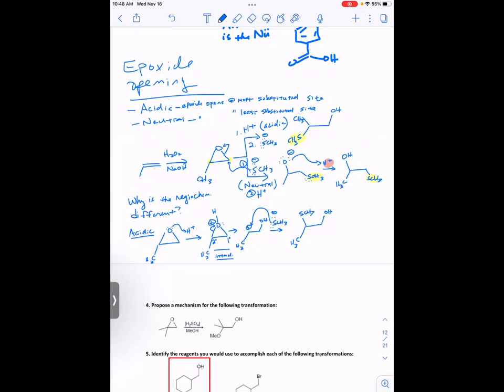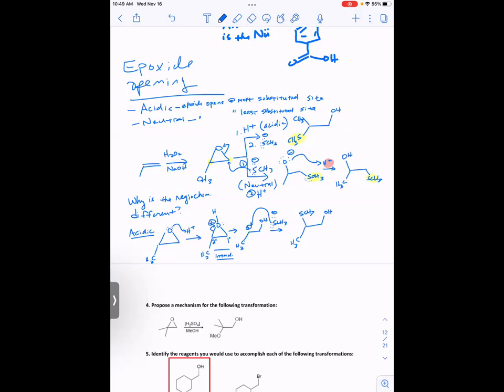Well, we went over actually oxymercuration, addition of HX, halogenation. We just went over epoxidation and epoxide opening. The only mechanisms we didn't do were hydroboration, I think, osmolation and hydrogenation. We haven't done those. But for the ones that we have gone over, I would say yes.